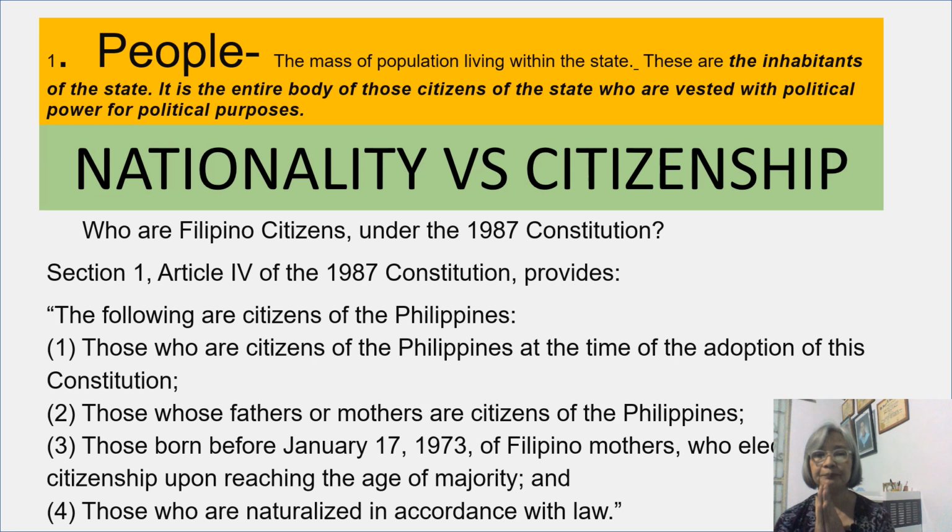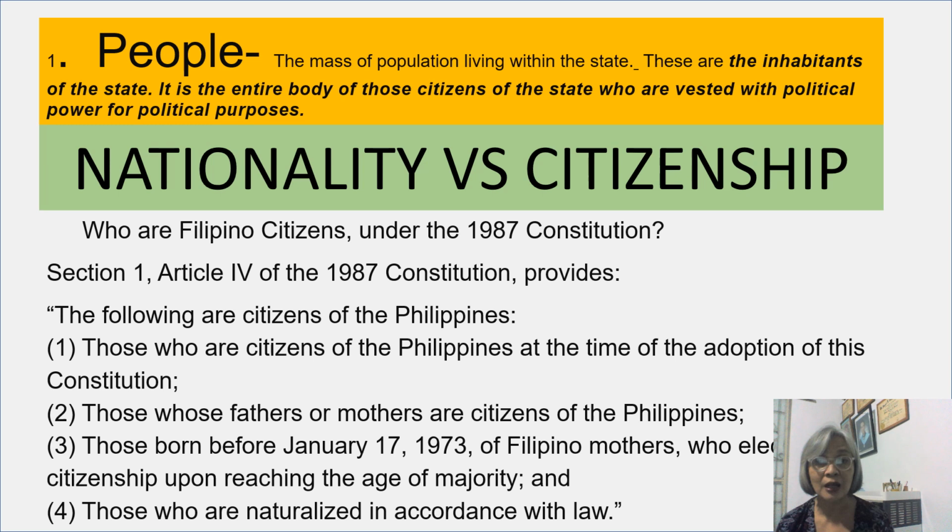Kasi noong araw, under the old civil code, yung father ang administrator ng conjugal property. Therefore, yung kanyang citizenship automatic. Yung mga mothers noon walang say, nasa bahay lang, hindi sila nagtatrabaho. Therefore, wala silang karapatang mag-acquire ng property at wala rin silang karapatang mag-possess ng status. So, kung ang babaeng Filipino ay nag-asawa ng foreigner, hindi niya bit-bit yung power eh. Ang susundin na citizenship ay yung sa father.